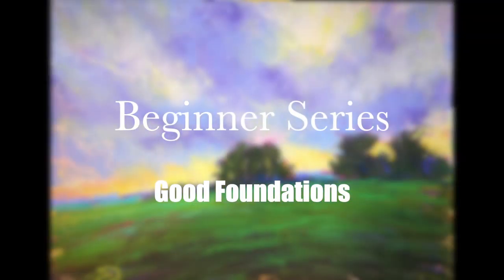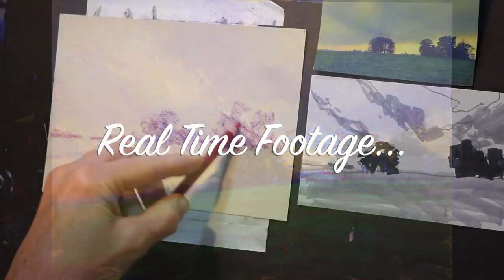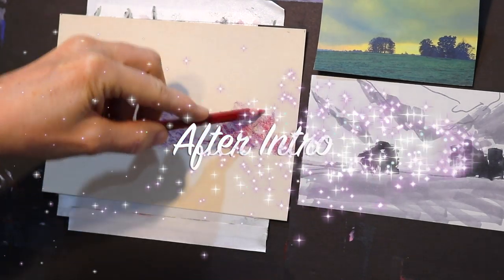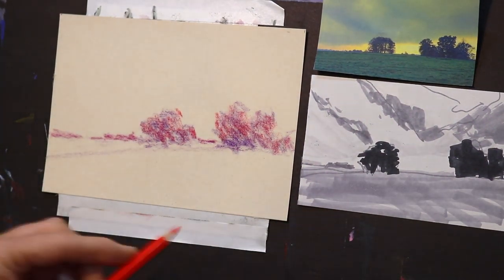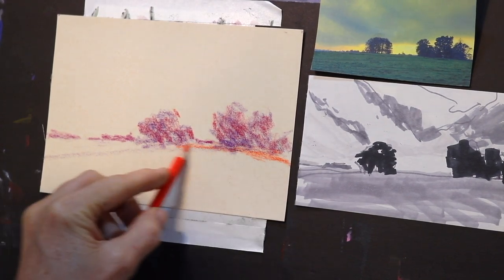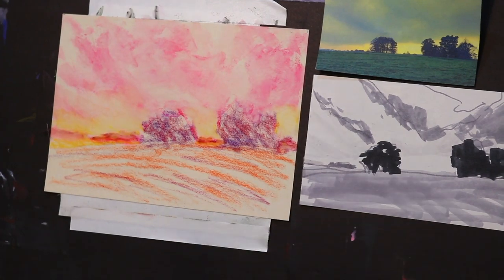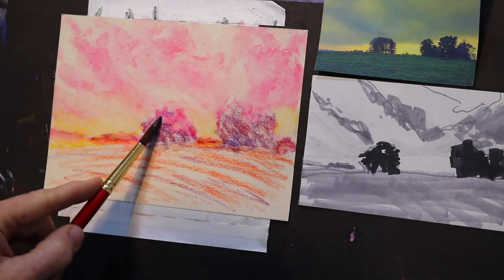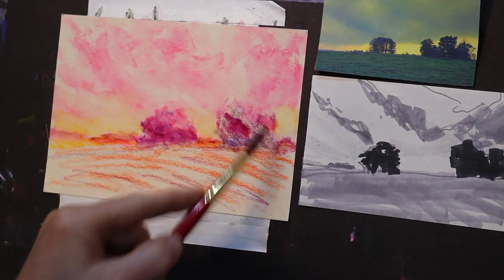This one is called Good Foundations. It's a little bit of an extension of the second video. I'm using the same technique with these watercolor pencils to do an underpainting, and that's really what I mean by good foundations. An underpainting is an excellent way to build a foundation of strength and beauty for your painting.